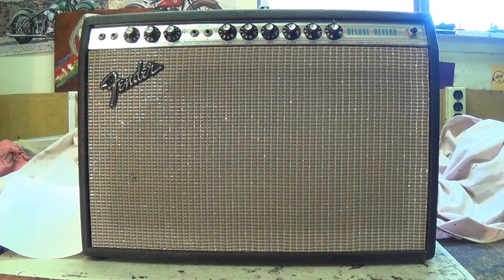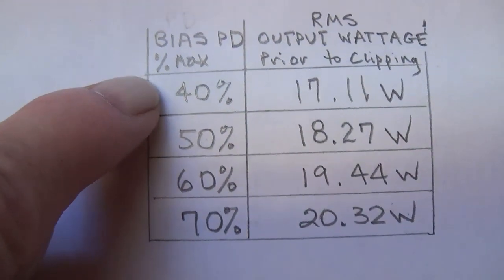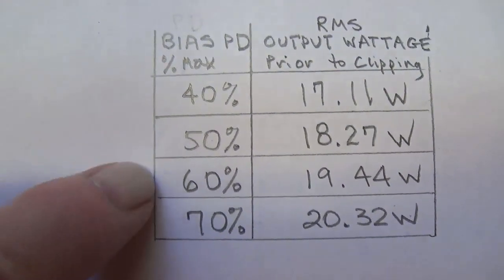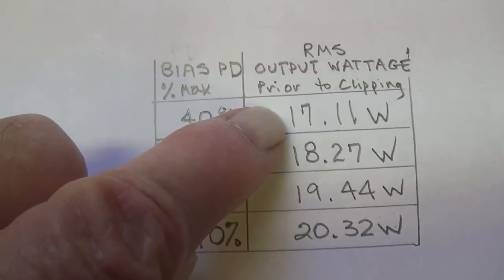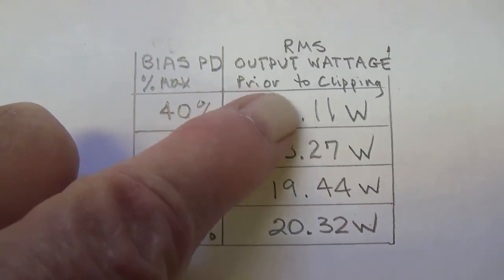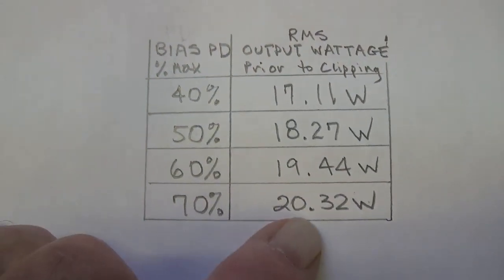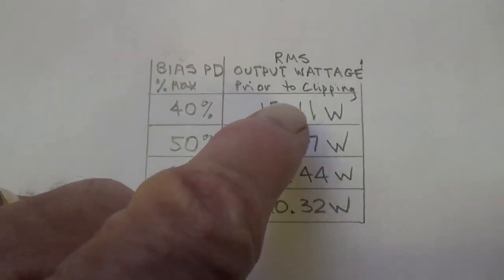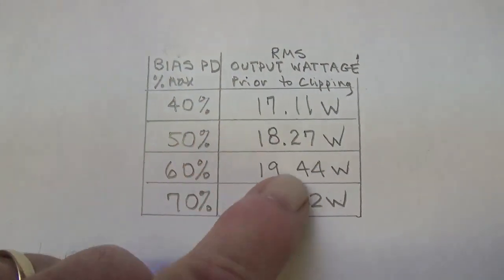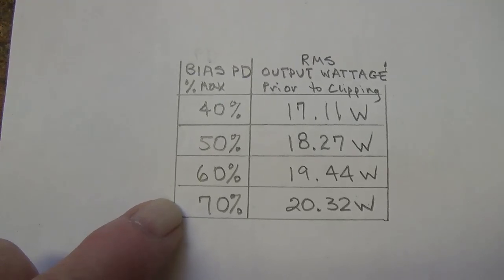Also, when we look at the correlation between bias percentage and amp output wattage prior to clipping, and let's take a look at a table, we see that as the bias percentage of maximum PD increases, using the voltage readings that we got at each of these levels, I calculated the RMS output wattage of our amp prior to clipping. At 40%, it was 17.11 watts. At 70%, it goes all the way up 3.21 watts up to 20.32 watts. So there's no doubt that the output power of the amp does increase as the bias percentage increases.